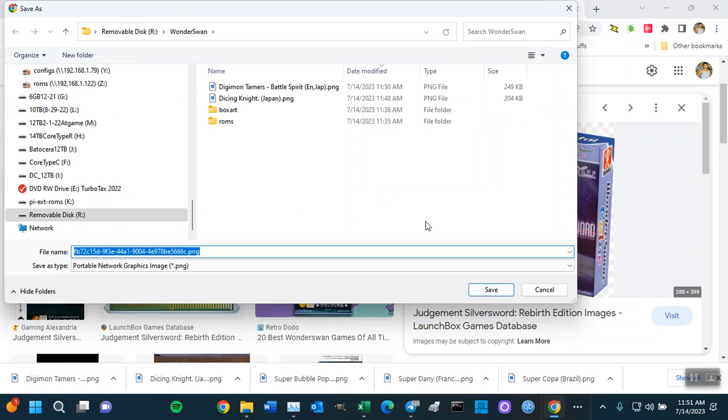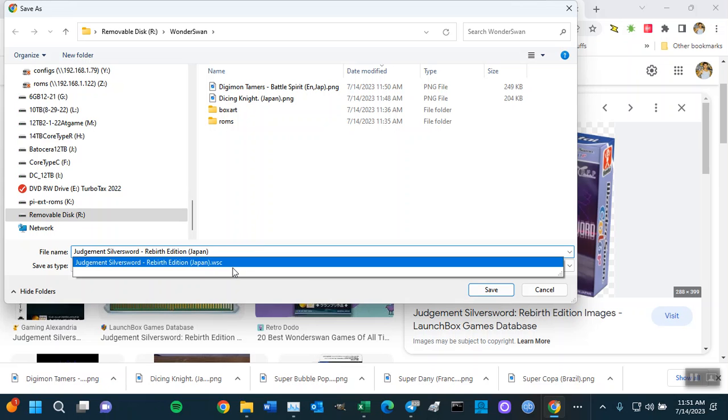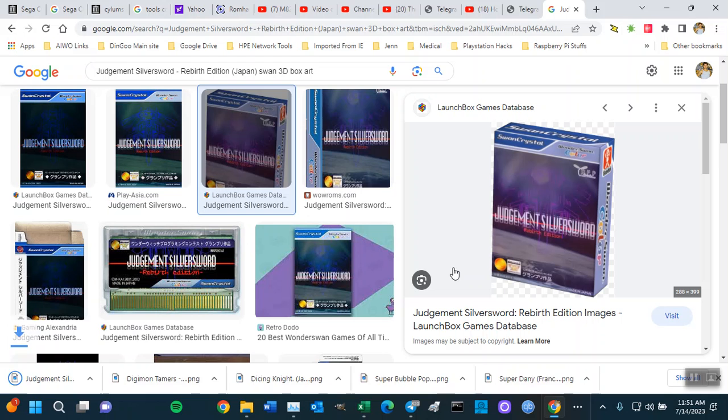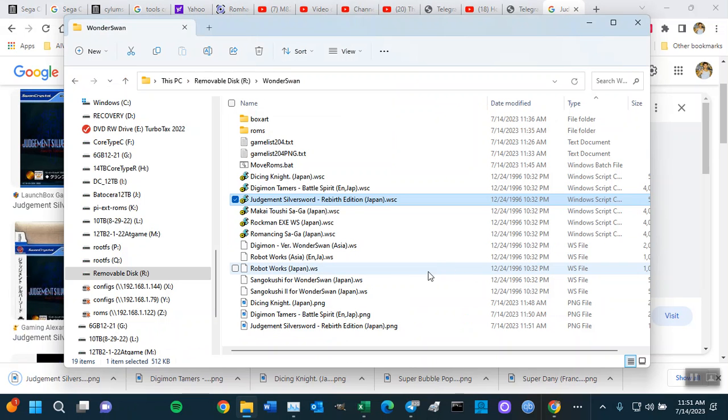So that's how you do your box art. So anytime, you're going to press Control V, and I'm going to pick that one. And just to confirm the name is correct, that's why I picked that one. And then make sure down here is PNG, okay? Then you click save. Control tab, go to the next one.